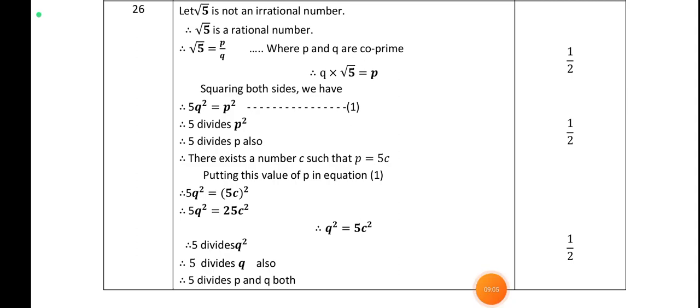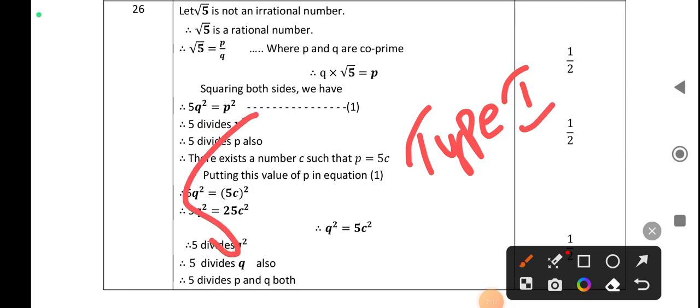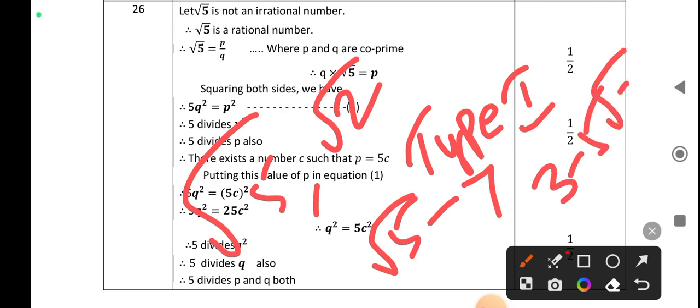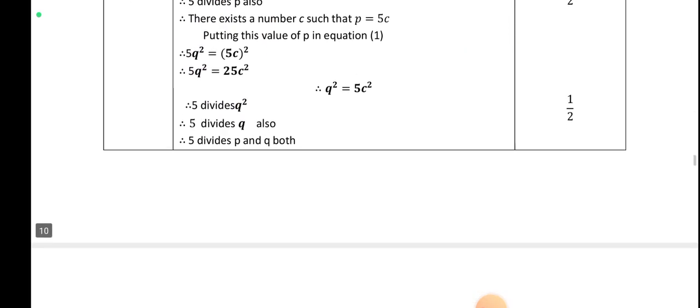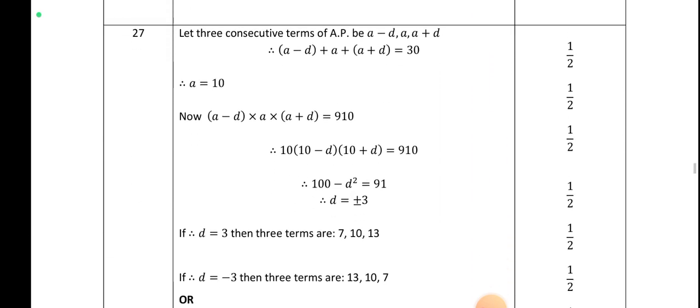26 comes under type 1, children, real numbers. So I used to call it type 1. What is that type 1 now? Only root over any prime number, like root 5, root 2, root 3, like that. Now, if I have root 5 and minus some other number, like minus 7, or 3 minus 5 root 2, like that, I call it type 2. And if I have two irrational numbers, root 2 plus root 3, like that, I call it type 3. These are all available in our channel playlist. Real numbers is there. You can go through it. If you have a doubt, ask me.